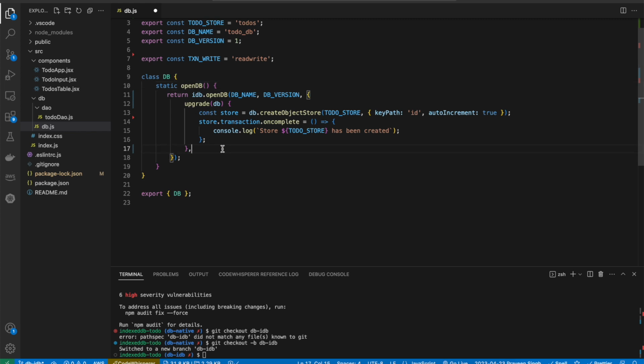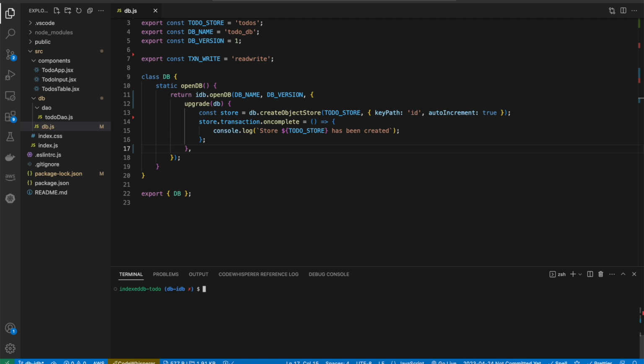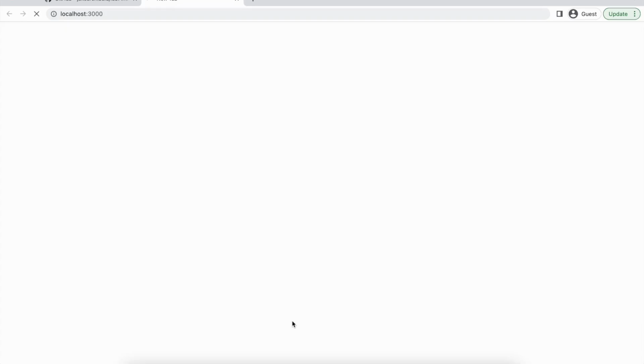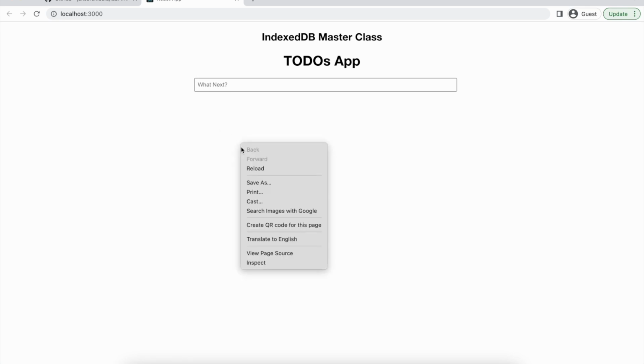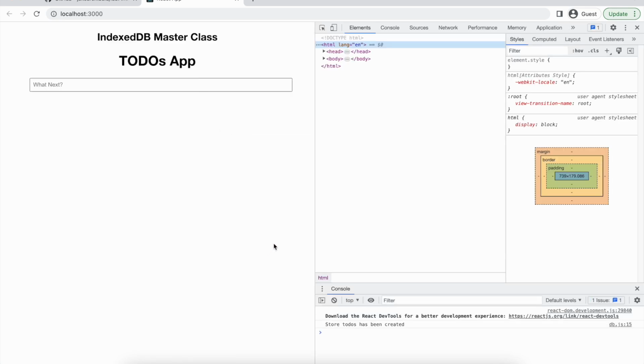You can clearly see that our code is much cleaner now, and it has a much more elegant API to handle the different callbacks or the life cycle of IndexedDB, right? So I guess that's all we need to initialize it. Let's see if we manage to initialize the database or not. So I'm just going to start our application. So npm start. Our application is already up and running.